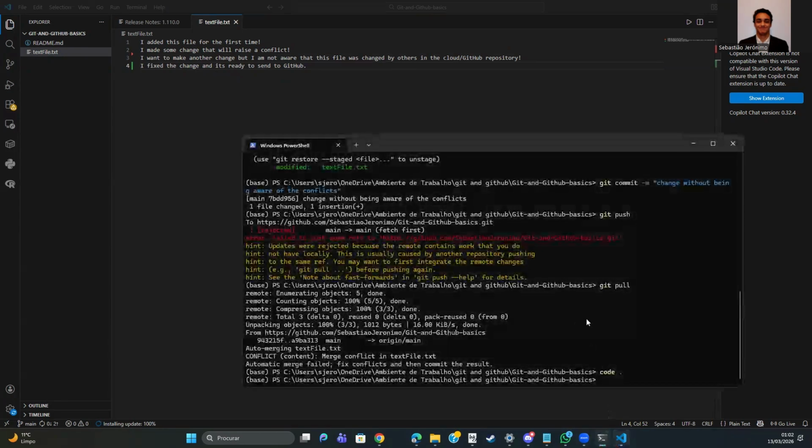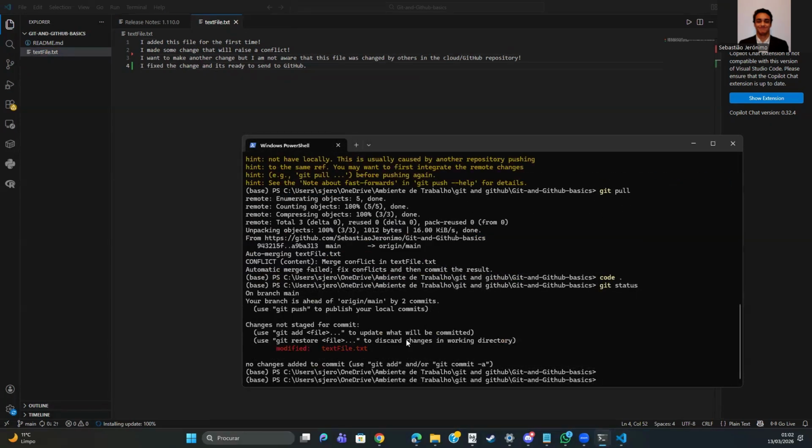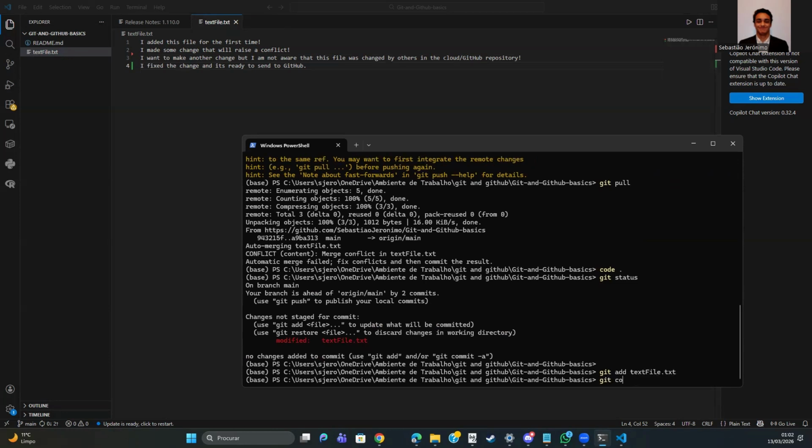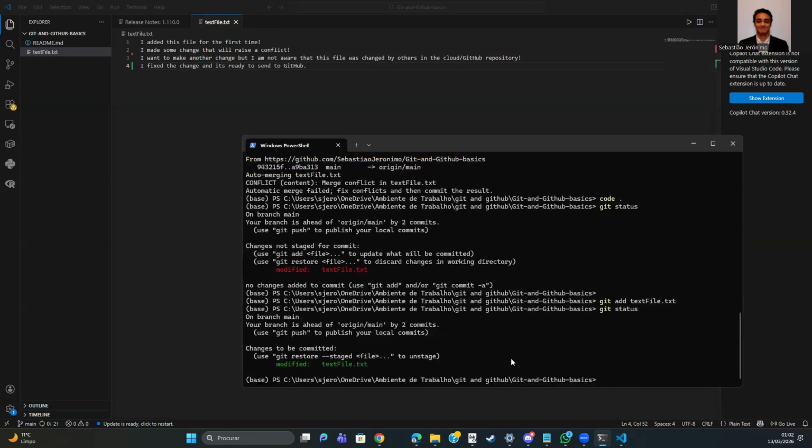Let's save it. Finally, we can run git status. We can add our modified version of the text file. We can see that we modified the text file. We can run git commit to confirm our changes.